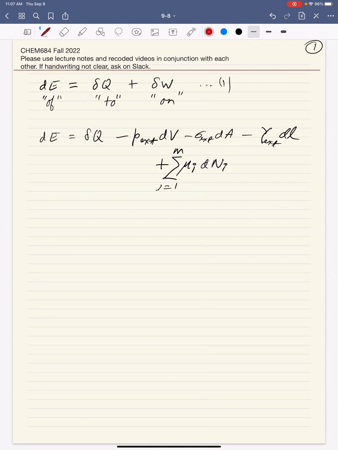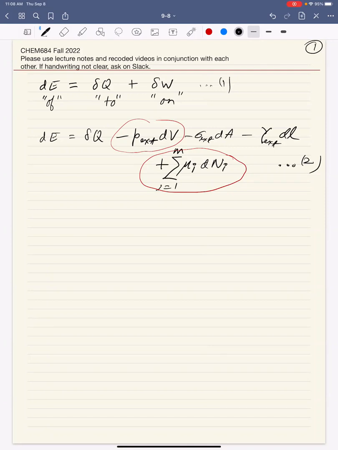In this class, we will concern ourselves a lot with pressure volume work, and a lot with chemical potential based work. We will not be talking so much about sigma and gamma. Yeah, go ahead. Is it permissible for us to write PdV and sigma dA summed together? I can imagine changing the volume and something else on the same system. Sure, of course, everything will happen. You can't have a system where volume is changing and area is not changing, so most likely there will be some effect like that. But we don't consider it. Most of the time we think about beakers exposed to the atmosphere, and that's our setup.